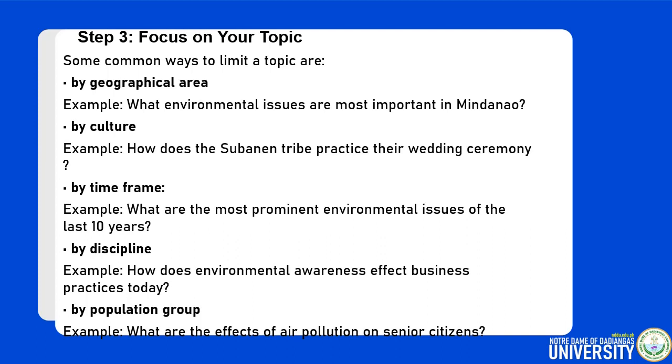By culture. Example, how does the Subanan tribe practice their wedding ceremony? By time frame. Example, what are the most prominent environmental issues of the last 10 years? By discipline. Example, how does environmental awareness affect business practices today? By population group. Example, what are the effects of air pollution on senior citizens?